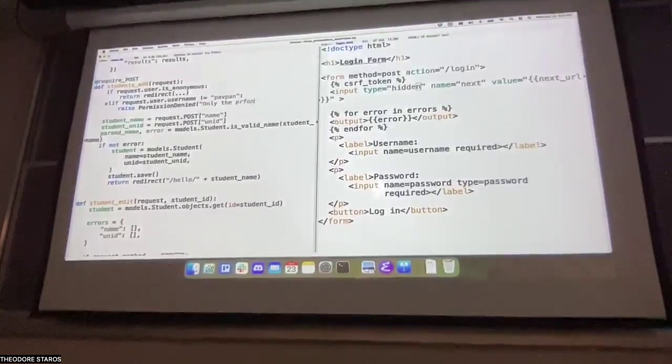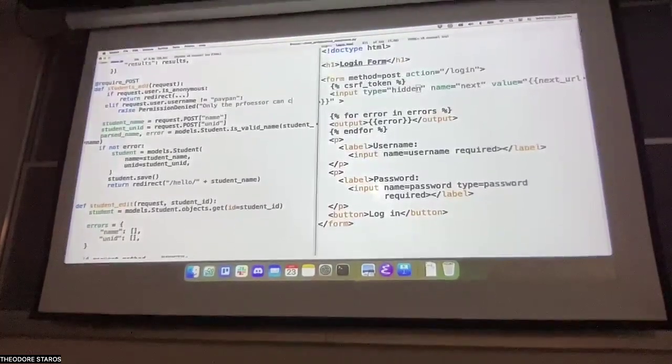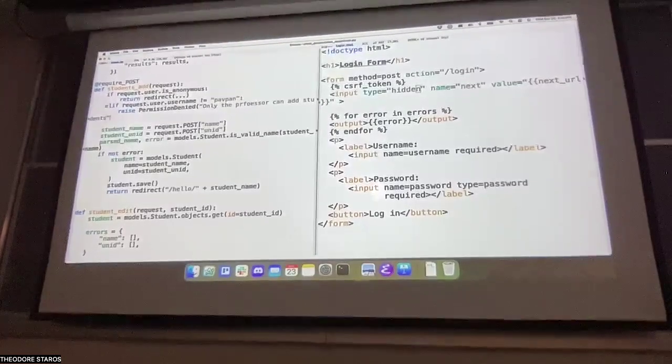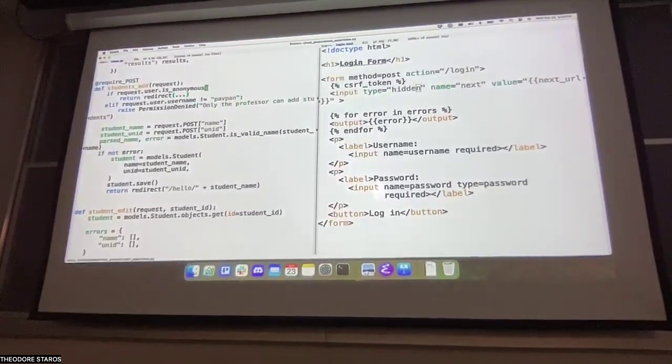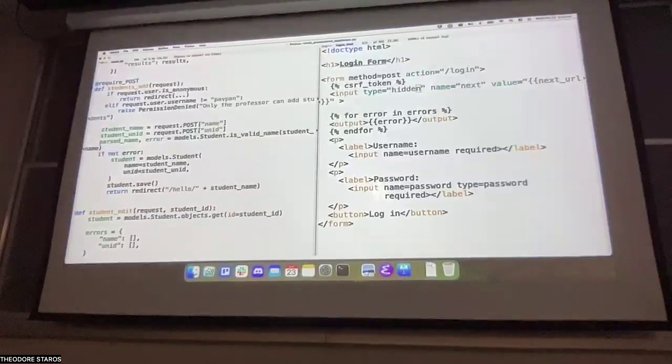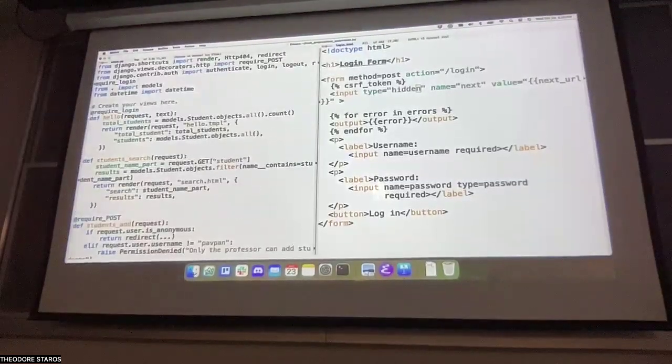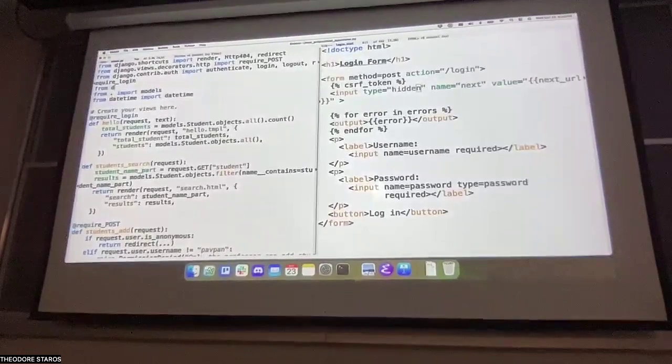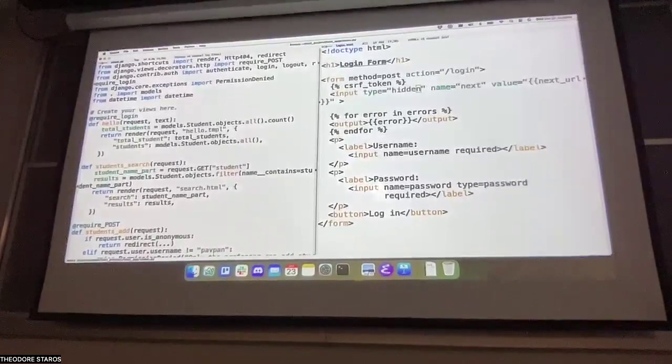Only the professor. Okay, so fairly simple. I need to import PermissionDenied from django.core.exceptions. All right.